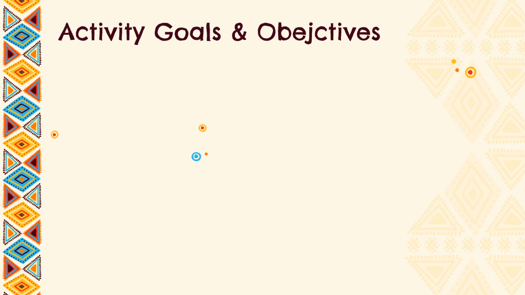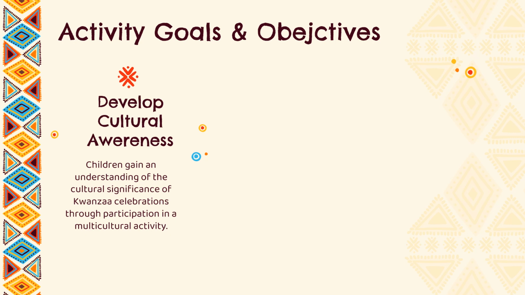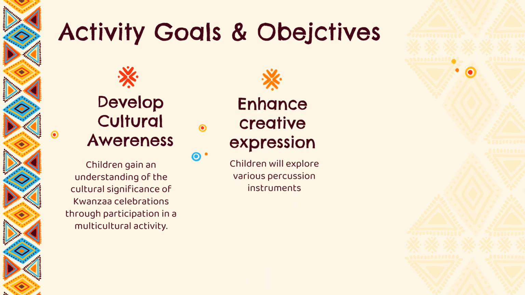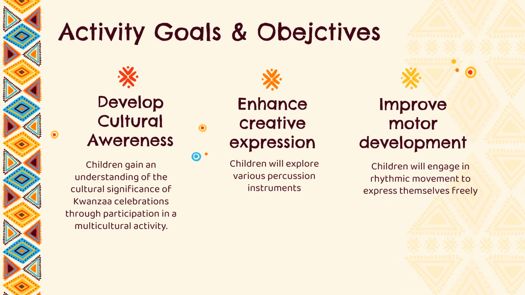The goals and objectives of this activity are to develop cultural awareness. Children can gain an understanding of the cultural significance of the Kwanzaa celebration by participating in different activities. It also helps to enhance creative expression. Children can explore various percussion instruments used in the Kwanzaa celebration. This activity also helps to improve motor development. Children will engage in rhythmic movement and dancing with music to express themselves freely.